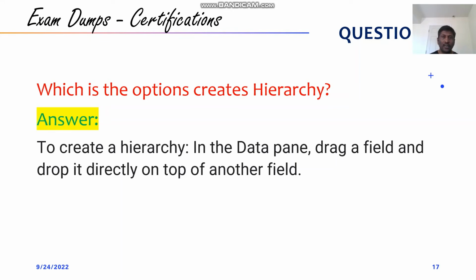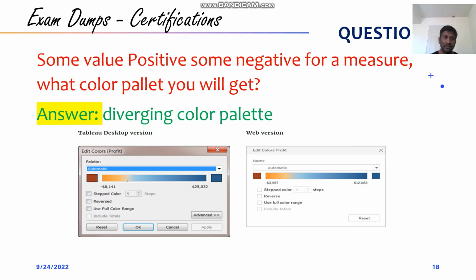Normally, you have year, quarter, month, week and day, or category, subcategory, or country, region, state, city. These are the things you are going to create hierarchies for.